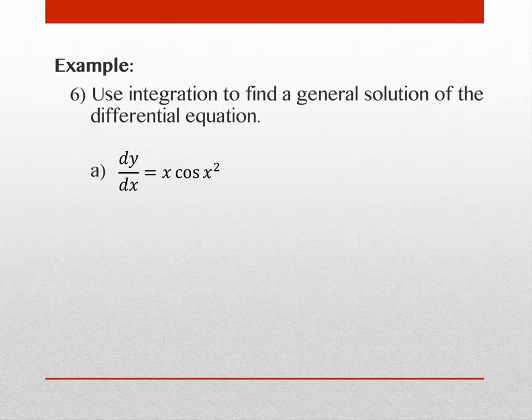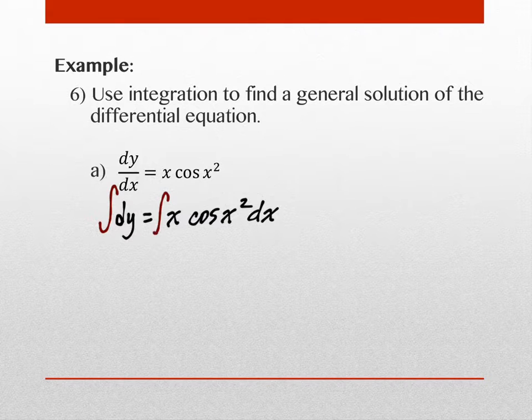Okay? So as you're taking a look at this right now, it gives you a y prime. Y prime is equal to x cosine x squared. Everybody good with that so far? Okay. So what we're going to do is take an antiderivative. That is, we're going to take an integral of both sides. Now before we do that, it is more helpful for this to be written in a more convenient form that looks something like this. So what did I do? I just multiplied dx to the other side. That okay? Sure. And what we're going to do next then is do an integral on both sides.